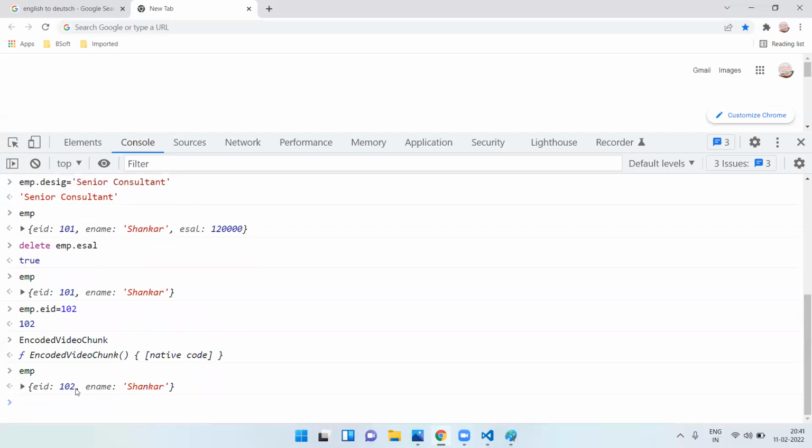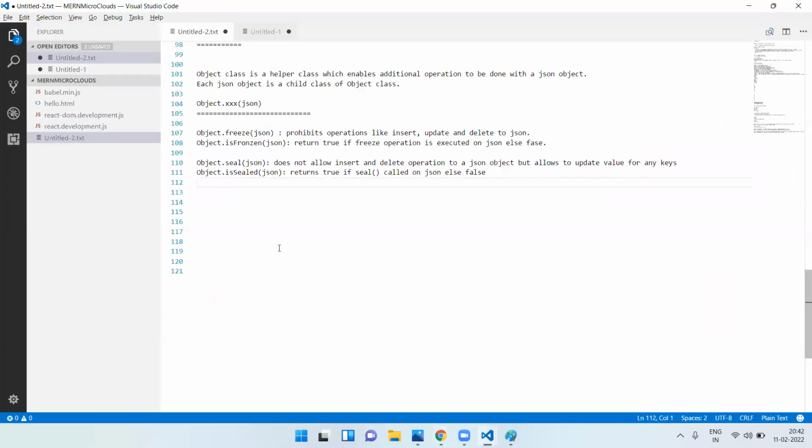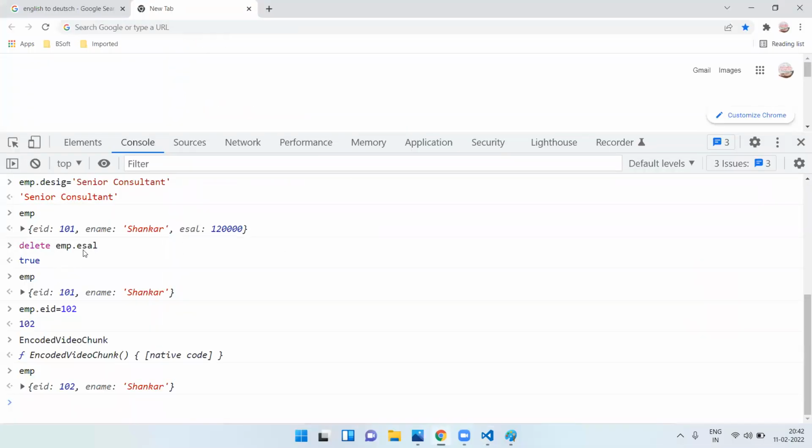emp.emp. So emp is now 102. It has been updated. That means what we learned out of this. Now, Object.preventExtensions.